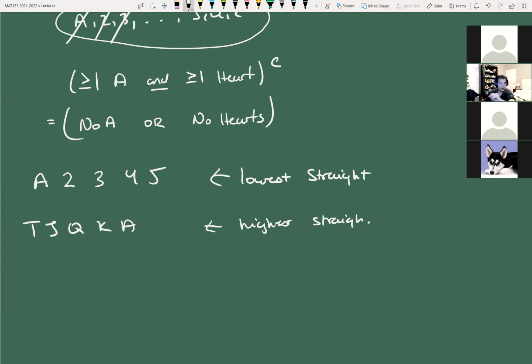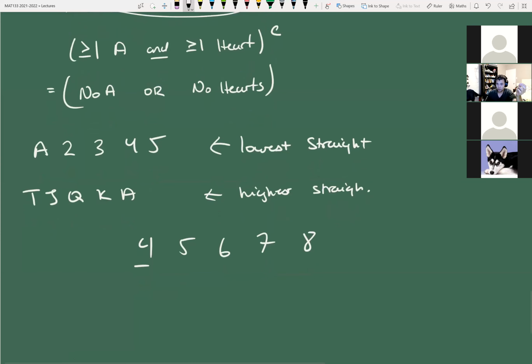And as Brandon says, it's enough to figure out which rank starts the straight, right? Because the moment I say the straight starts at a 4, you know what ranks the other 4 cards have to be. If it starts at a 4, the next one has to be a 5, then a 6, then a 7, and then an 8. You don't get to choose those. So if you know which card starts the straight, you know all the other ranks. You could have done the end of the straight, or the middle of the straight, but let's do the beginning. Which card starts the straight?